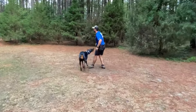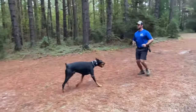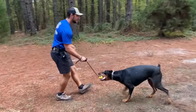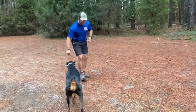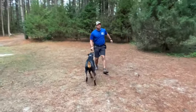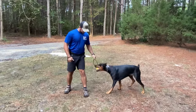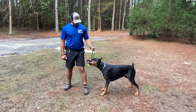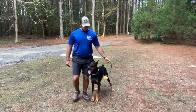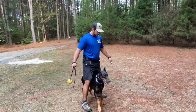Every time he does something correctly, even for a split second, I release him to go get that ball. When you're building up this type of session, your dog first has to understand how to play the game of tug. One of the rules of that game is every time you're released to it or every time you have it, you bring it right back to me and we play. He's thrashing, he's having a good time. One thing about the ball on the string with a very powerful dog like Bain — it's easier for the handler to maintain control versus a tug toy, where he could easily rip it out of your hands.